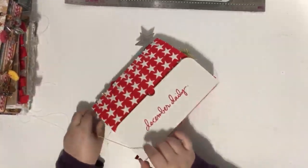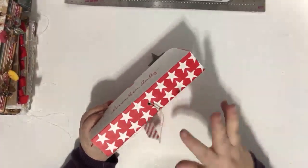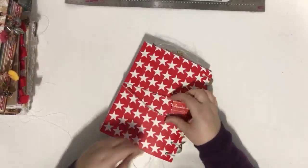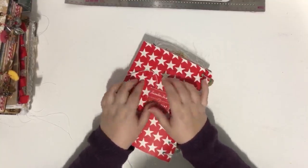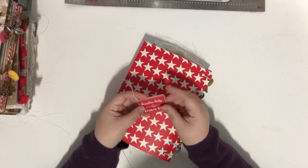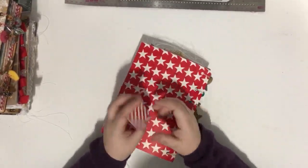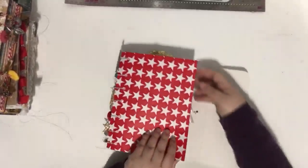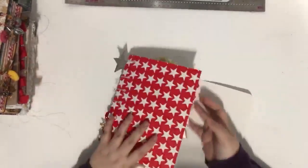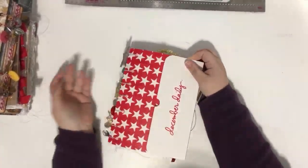So, as you can see, I also left the elastic that came on the box still on there. And I left it on there because I thought it would be fun to wrap around, especially as it gets big. And I left this little tag on there too. Right now it just says December Daily by Studio DIY, which I think is the kit that I had bought this box in. And I'm thinking I'm going to leave this on here. I thought it would be cute to cover up the Studio DIY and put my name there, and then maybe put something on the other side. So I left that on there. But I reserve the right to change my mind if I want to take it off. So then, as you can see, you've got that front piece of the box there, and then you've got the back piece of the box there. Yeah, and then this just flips over and it's got December Daily there, which I just think is cute.